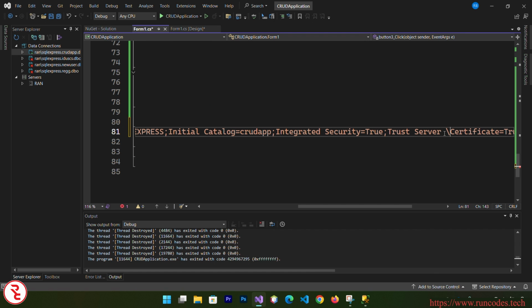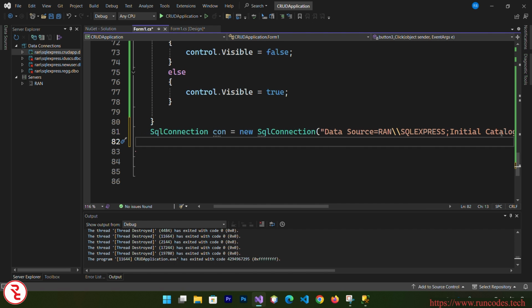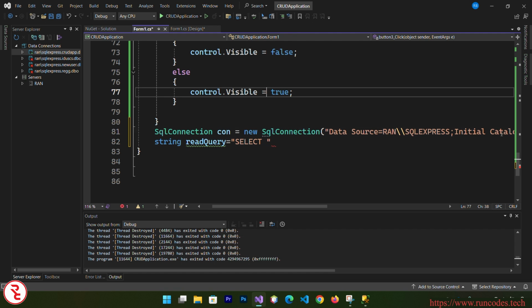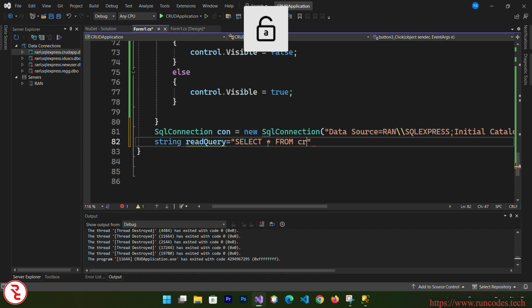Remove that space, as it may cause an error later. And the process is the same. string readQuery is equal to select all, that means asterisk, from our table name, that is CRUDApp.